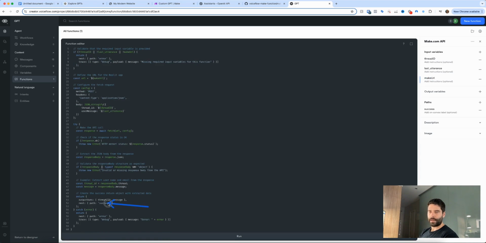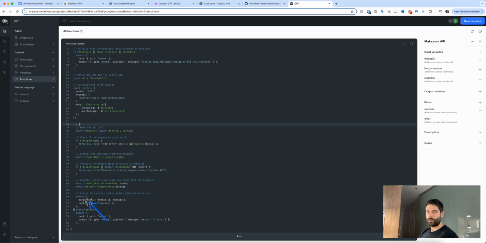And then next we have 2 pathways. So we have a success pathway if this function is successful. So this is going to be an API call to make.com. So if the API call is successful, we're taking the success path. And if there's any error, we're taking the error path. So we need to be sure that the error path is one of our paths over here. So let's add a new path and call this error. Just a quick note that these names, success and error, have to be spelled the exact same way in the exact same case as what you have over here.